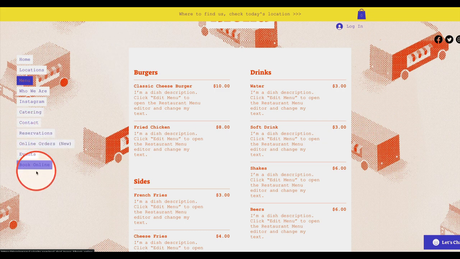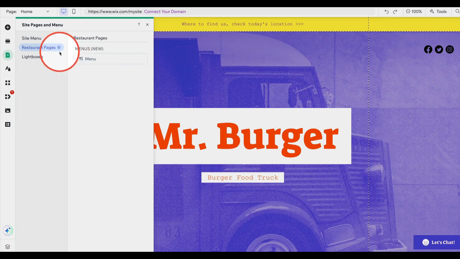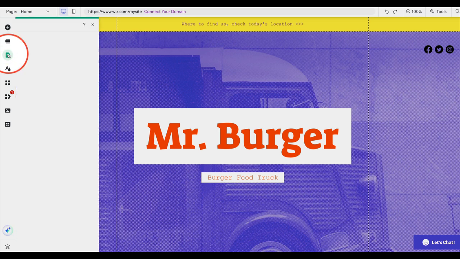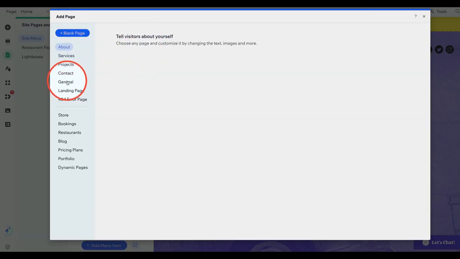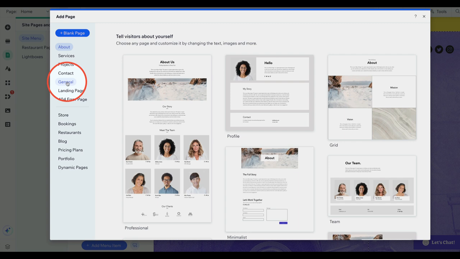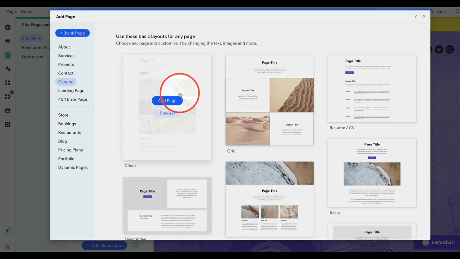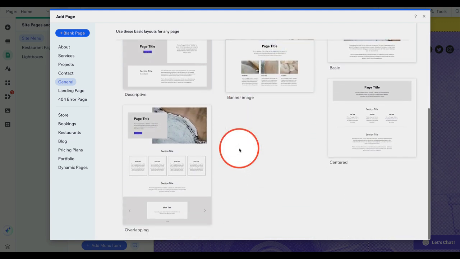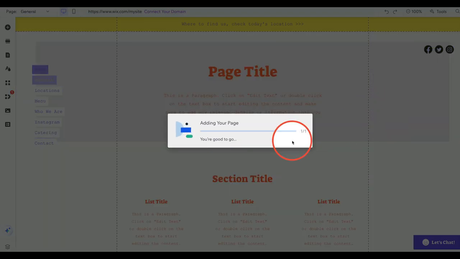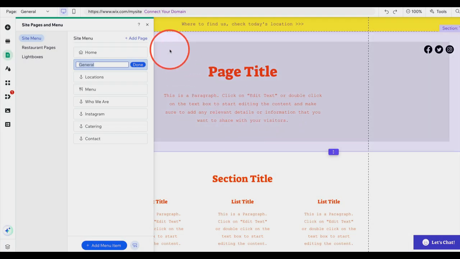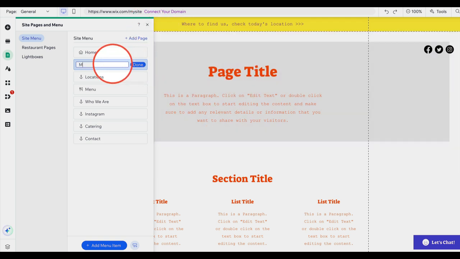Now, these, you'll want to go in here. So if we look at this, go ahead and take that out, add a page, and let's see, you can try anything for your menu. Let's see, something that has, this might be good. Okay, so of course it's going to have that same content, and we're going to rename this menu.